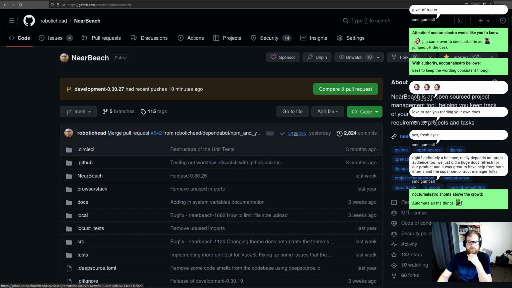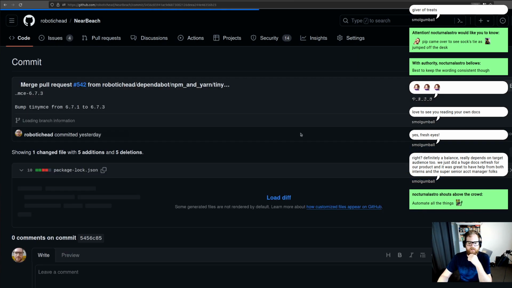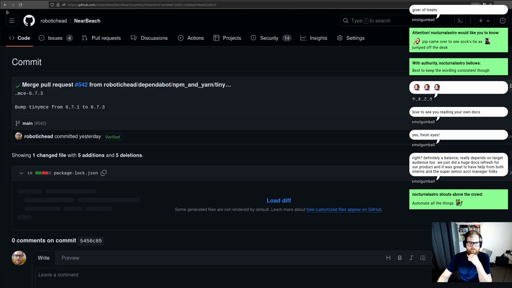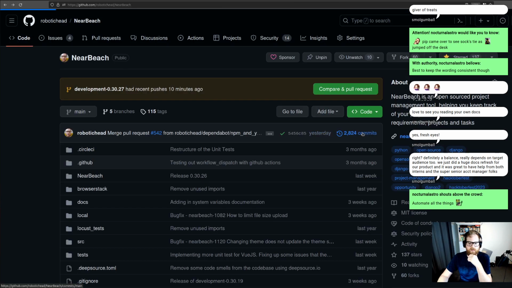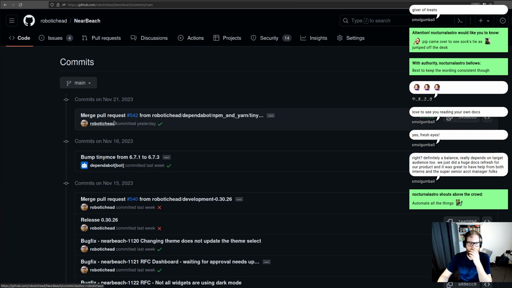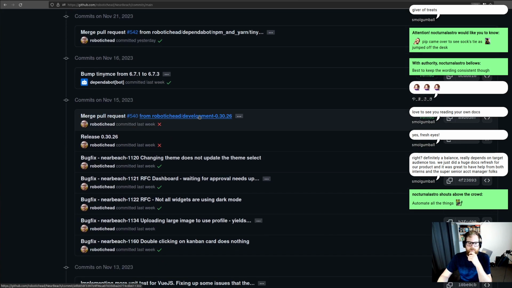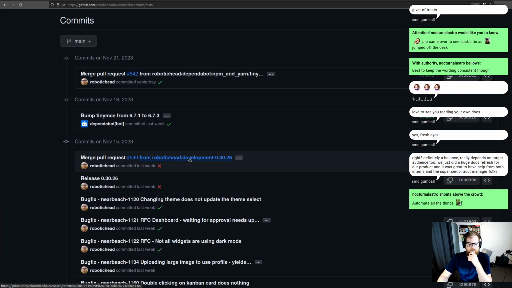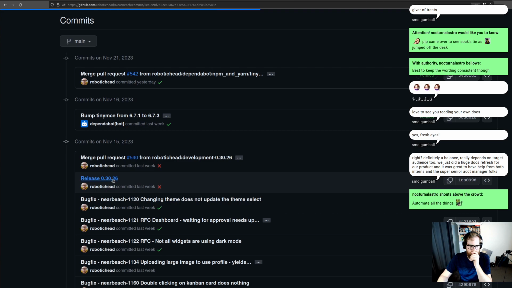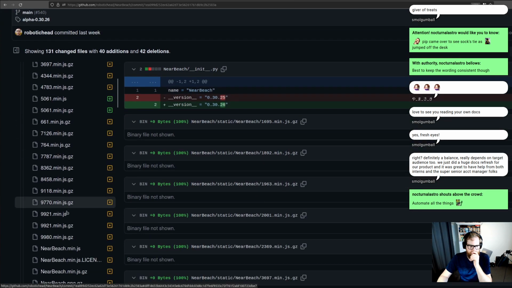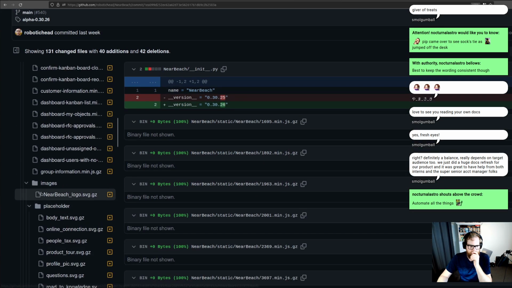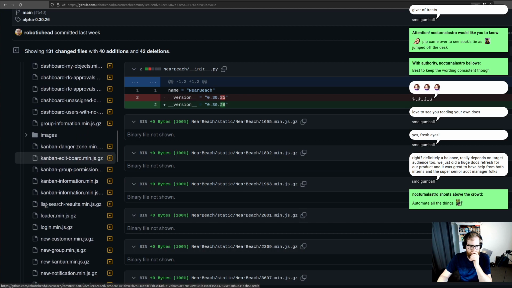So I'm on main. If I click on the commits, holy hell, I've got a lot of commits. Let's say from robotic hair development, merge pull request. I think this is the release. Okay, ignoring the images.